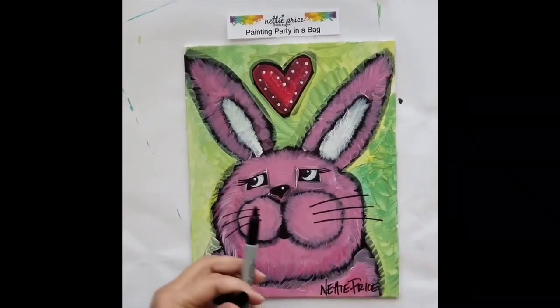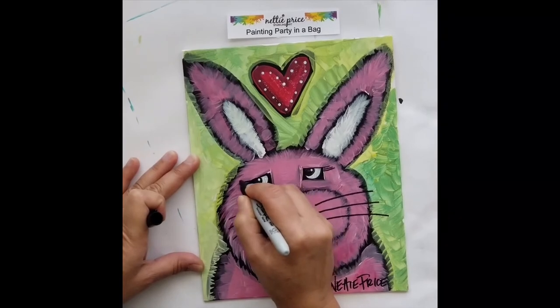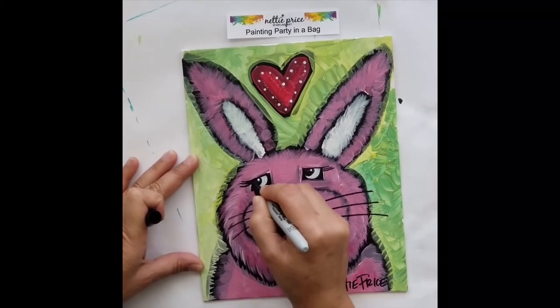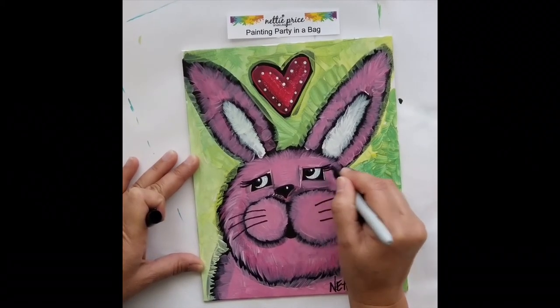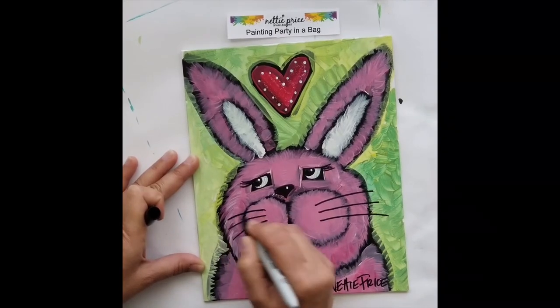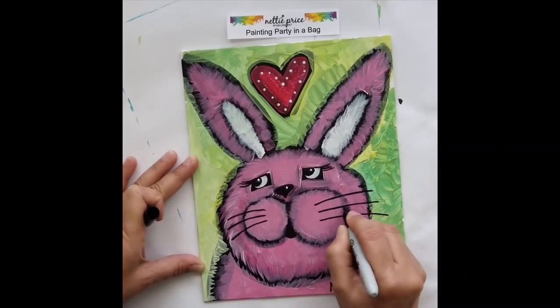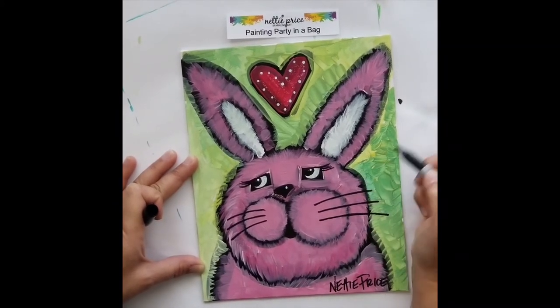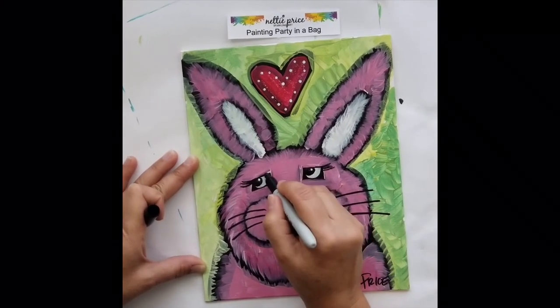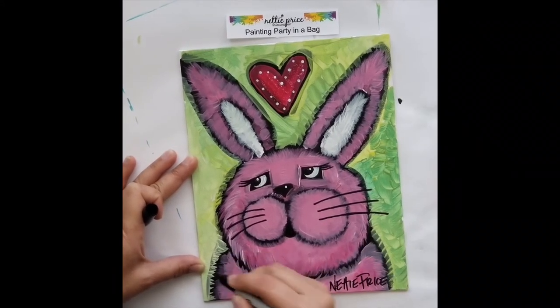The painting has dried overnight and I'm using a Sharpie marker — you can use a black pen. I'm showing you what I had done before: I made a black pupil looking to the left, drew a U and filled it in with the black marker, then went around with the eyelashes, did the whiskers, and did the nose and the mouth in the black Sharpie. I'm going over it again to show you where I went with it. Note that the Sharpie markers aren't included in the Sparkling Art Painting Party in a Bag, but most people have them at home.